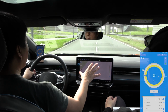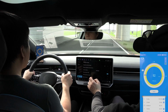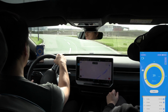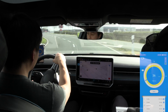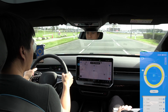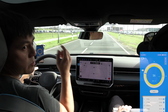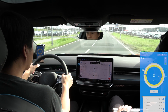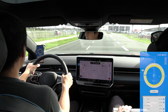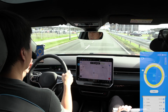I don't know if you noticed, but we now have a bigger screen. The ID3 had a smaller screen, ID4 had a bigger one, and this ID7 has an even bigger screen. How big was it again? 15 inch or something? So that's good. Now we're cooking. You can see it on the camera. Maybe if you can flip the screen out a little bit so I can see. Okay, there. I also want to monitor that viewing point. Okay, you can just flip it in again. But you can see that the screen is actually a lot bigger, and I like it.